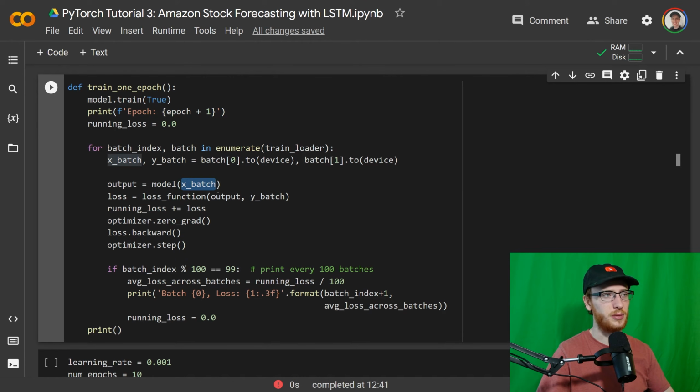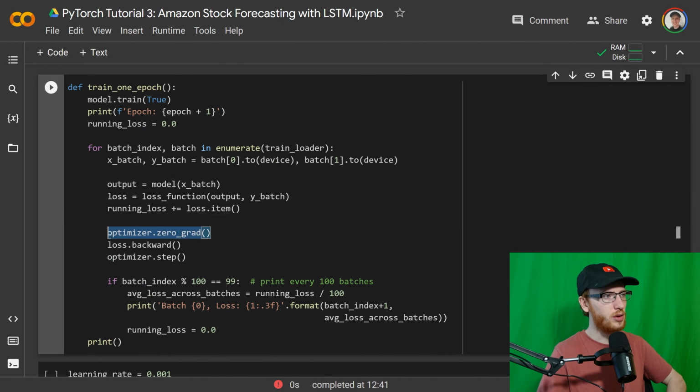We will get our output, which is getting our output from the model. So we put in our X batch into the model, that gets our output, and our loss is the loss function of the output, comparing that to the ground truth. So comparing our model's outputs to the ground truth is our loss value. Then the running loss plus equals the loss dot, this should really be dot item, but it doesn't really matter. Basically, the loss is just a tensor with one value. And so we will get item, which just actually gets the value from that tensor. So running loss plus equals the loss dot item will accumulate that loss.